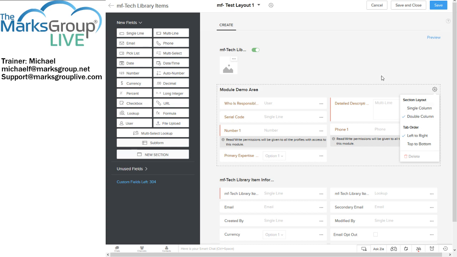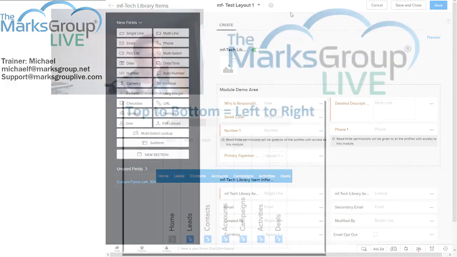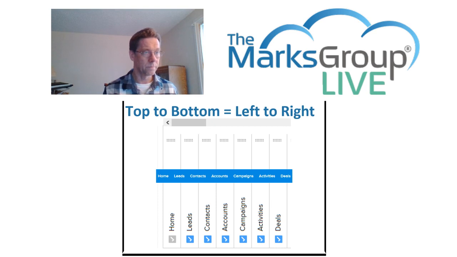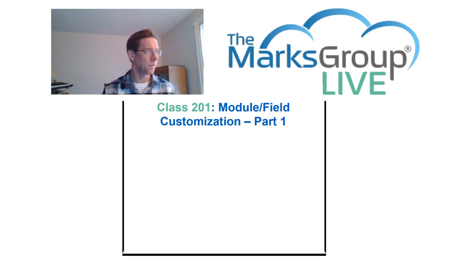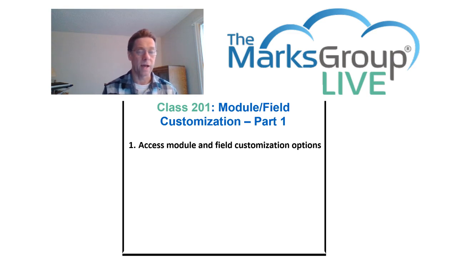That is our introduction to modules, customizing modules and fields. So here's what we looked at today. We looked at accessing module and field customization options.